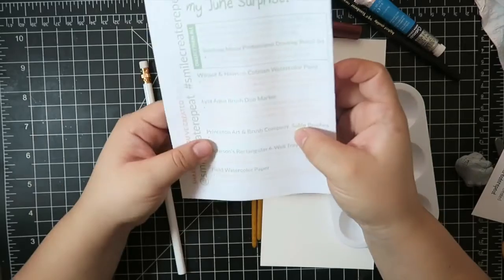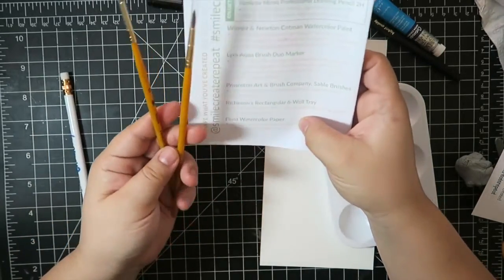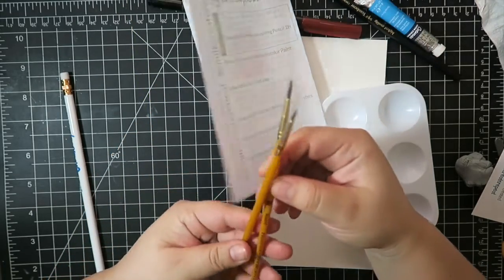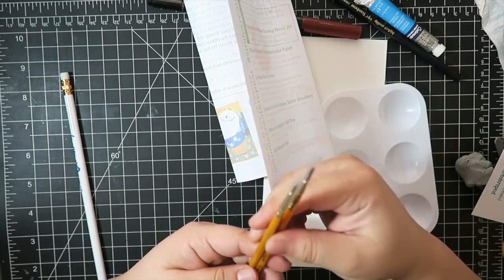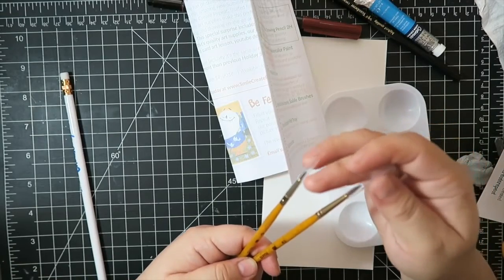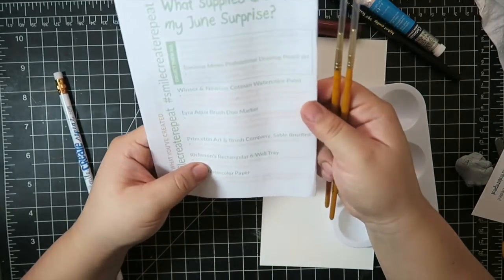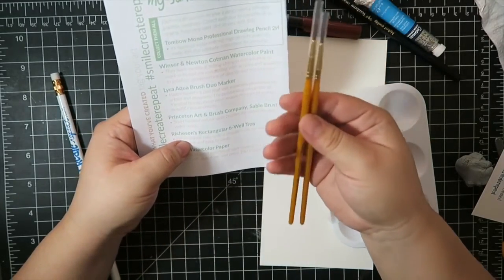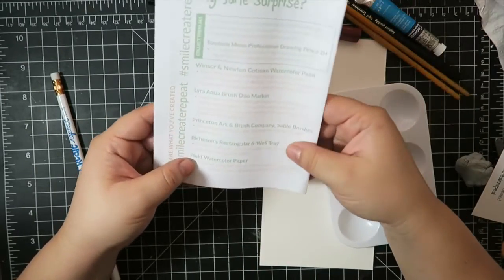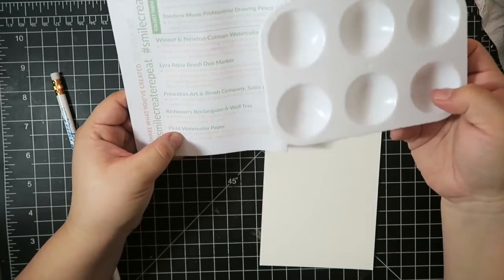We have the Princeton Art and Brush Company's Sable Brushes. Short-handled natural sable brush. Are these natural sable brushes? Wait. Are these the natural ones? I did not know that. Okay, what is it? Short-handled natural sable brushes for watercolor and water media. Are these really natural? Oh, I'm gonna be very happy that they are. We have the Richeson's. I hope I'm saying that right.